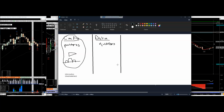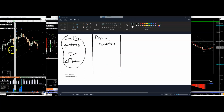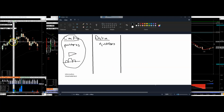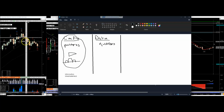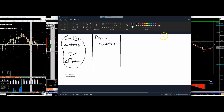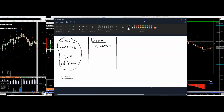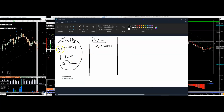Now, on a daily, like I have here, you can see the candle high, low, wick, and high, low, close, wick, and an amount. That's important information. But if I just use a candle chart by itself intraday, I'm basically at an information disadvantage, total information disadvantage. And this is why it is so important to understand this, because you're not going to be able to make good judgments if you're at an information disadvantage.